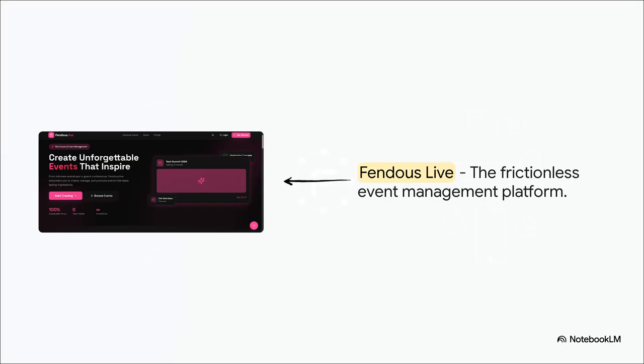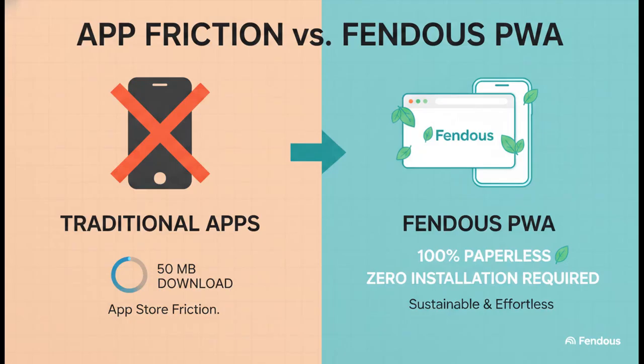To really ground this conversation, Fendous Live is a fantastic example. It's this super lightweight, totally privacy-friendly event management platform that works for in-person, online, or even hybrid gatherings. But here is the absolute kicker. It does all of this without requiring a single App Store download. It's built from the ground up to be instantly accessible to literally everyone. The crucial point here is that Fendous Live operates 100% right in your browser. It completely eliminates the friction of traditional event apps while keeping a fully paperless, sustainable footprint.